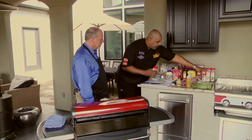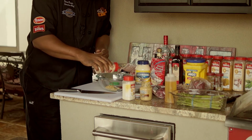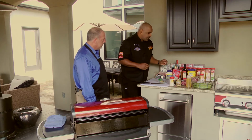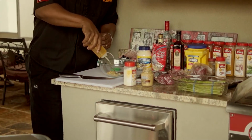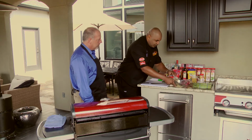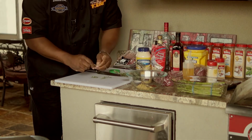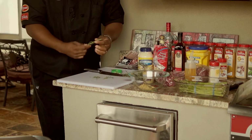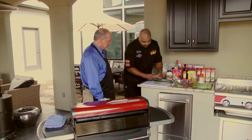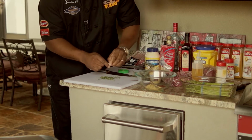Absolutely. So we're going to grab some granulated garlic here, and we'll add just a couple of shakes to it, about a teaspoon. Okay. Then what I'm going to do is take my oil and just hit it a little bit, about a tablespoon of oil. And I'm going to set it aside for just a second so I can get a little other classic flavor for the lamb going. We got some fresh rosemary here that we're going to use, and a little bit of fresh thyme. And what I like to do is just get my hand right around the edge of the stalk and just start to pull down. And right at the top, you just have to pick those stems off. But just get that stem clean there.